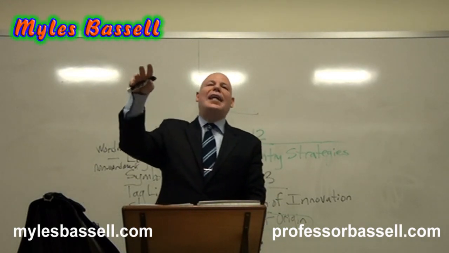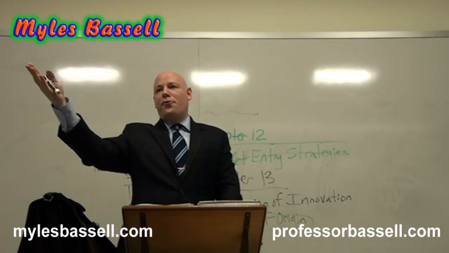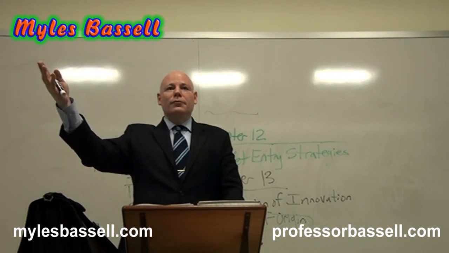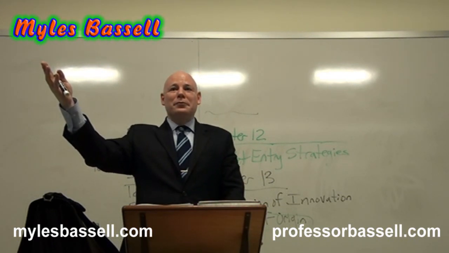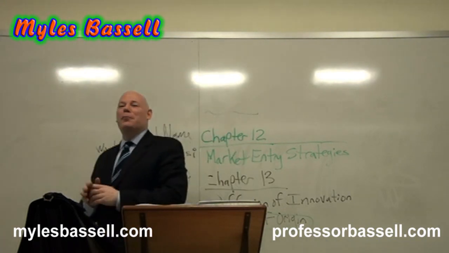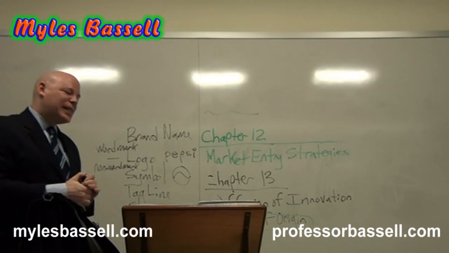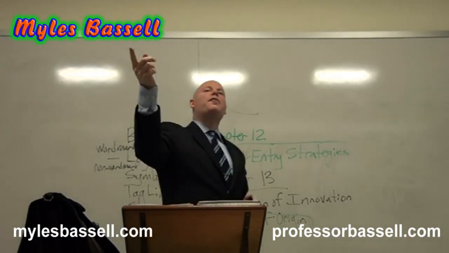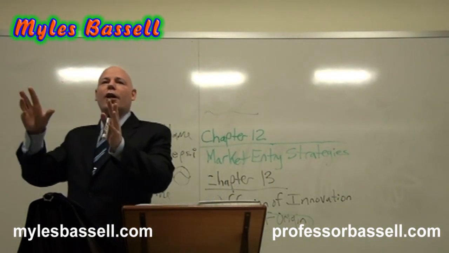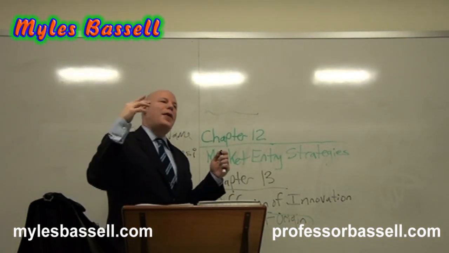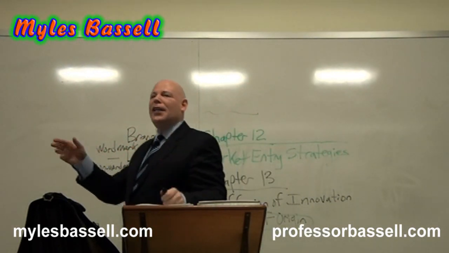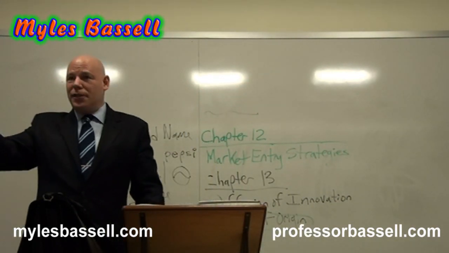$68 billion. That's just the value of the Coke brand. They don't actually have that much money. It's just that the name is so recognizable. That's how much it would be worth if they were willing to give us that name. I mean, they can't sell it. So the present value of future cash flows is $68 billion. That's not the value of their corporate headquarters. It's not the value of their manufacturing facility. It's not the value of their office equipment. It's just the value of their brand.